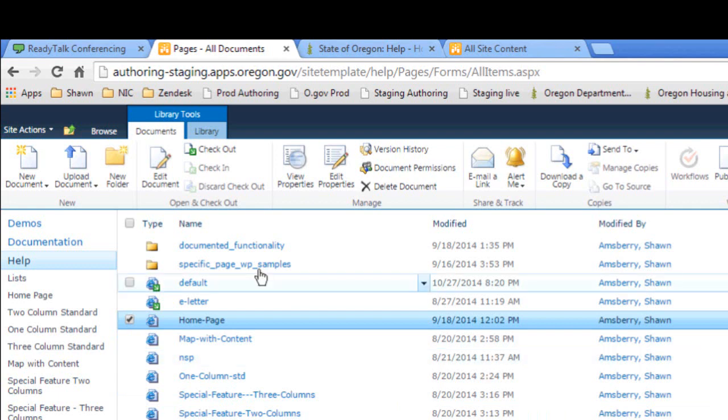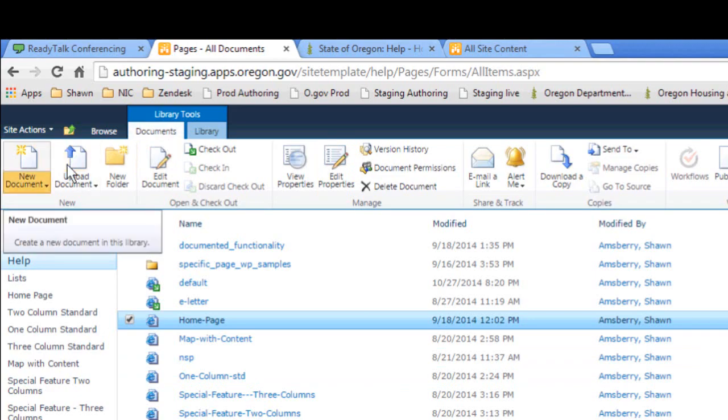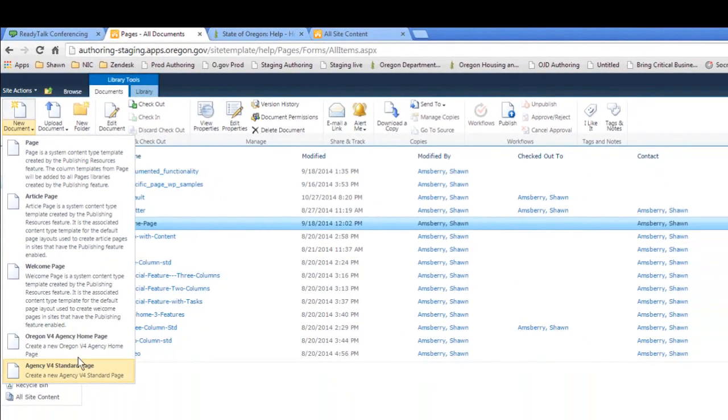So if you're 14 folders deep, and hopefully you don't have 14 folders, but if you're deep in your folder structure and you say that you want to add a new item, and it allows you to establish a new page, it will automatically put it way up at the root, and you won't see it in that 14-folder deep area that you're in. And so the method you want to use is Document, New Document, and then a V4 page.